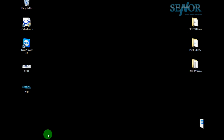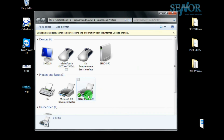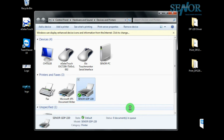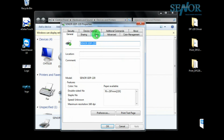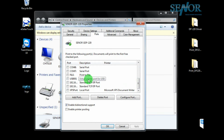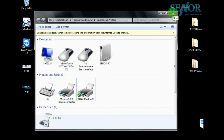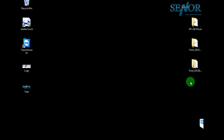Reboot's complete. So if we go to Start, Devices and Printers, we need to change the port to USB or Ethernet, depending on what interface you're using. So if we just go to ports, again, as you can see, we can select COMs 5 and 6. We can also select USB. Okay. Now, since we're installing the Ethernet version, we're going to need to configure the IP address of the printer.